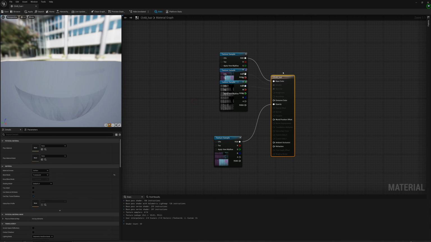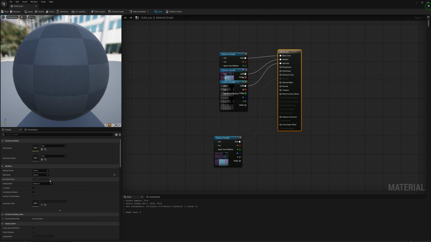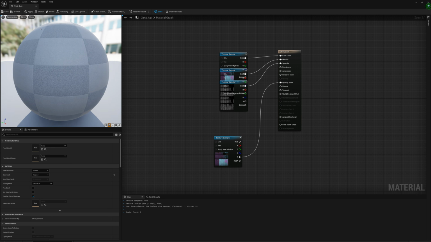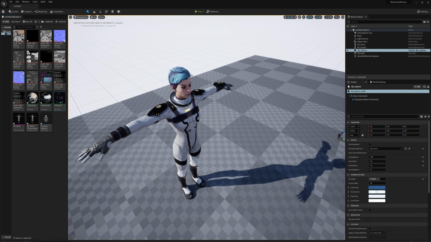And the result node for the material here, I need to change the blend mode from translucent to masked. And I also need to change the input pin here. Instead of RGB to opacity, we'll get rid of that, and I'm going to plug in alpha to the opacity mask. All right, we'll save and close. And now I've got my hair looking right. And so that'll fix basically 99% of the problems you'll run into with a material. It's just setting it up automatically as a translucent material, and we need masked.